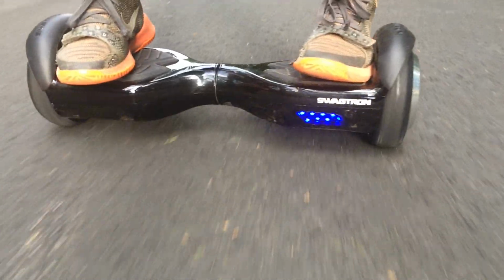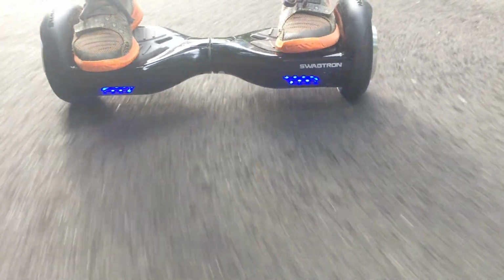The battery has lasted 3 days of on and off use, but we sadly discovered that our unit is defective. When we went to plug it in, it wouldn't charge. So we contacted support and they're already sending us out a new one. So A+ for you, Swagtron support.